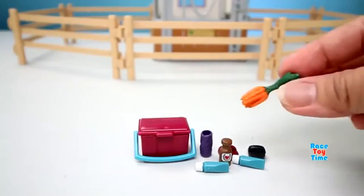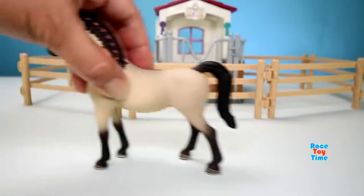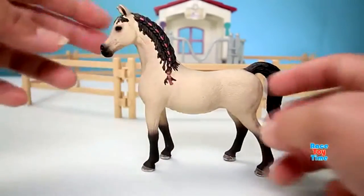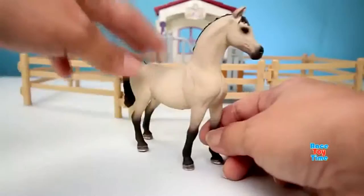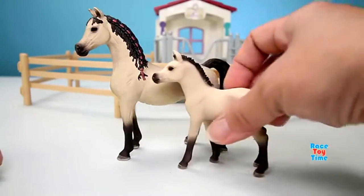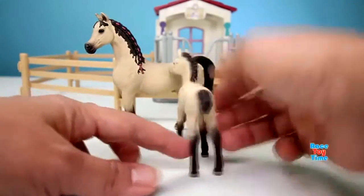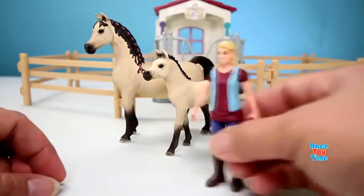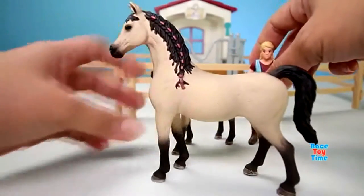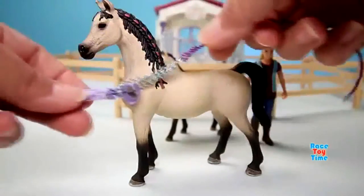This is the grooming set and it also comes with carrots. Now let's check out the horses. This is the mare and the hair is braided. And here's the foal. Here's the groomer. Then let's put the bridle on the horse.